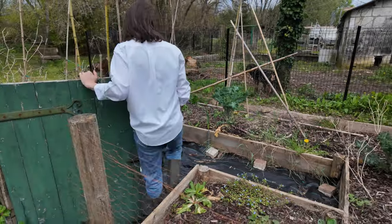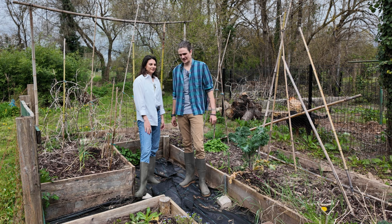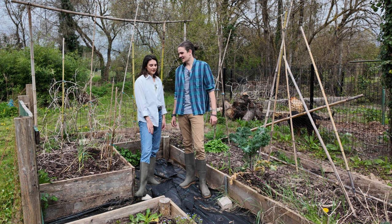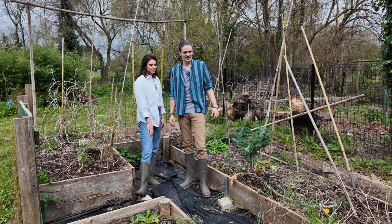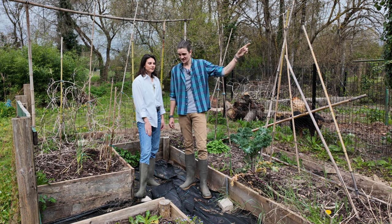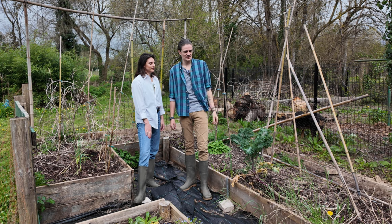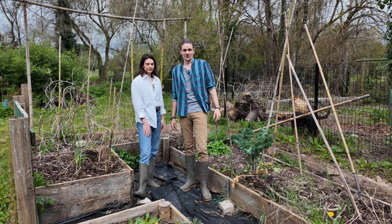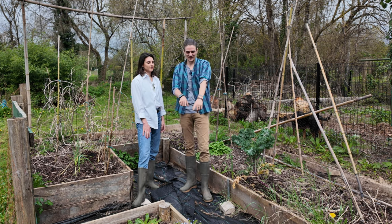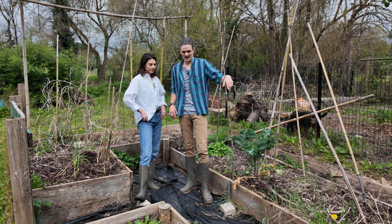We built this garden during lockdown. We were, you know, locked down like everybody was, and we were desperate to be growing our own food. And so we obviously couldn't go out and get everything that we wanted to get. So we actually took down, there's a second floor up in one part of the barn that we don't use. Nobody uses. The cats go up there and that's it. And so all of the posts, the beams that were running across, and all of the planks around the edges, they were actually the floorboards in there. We took them out. We built this.